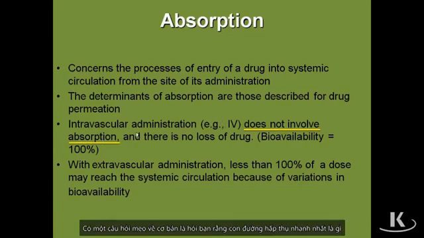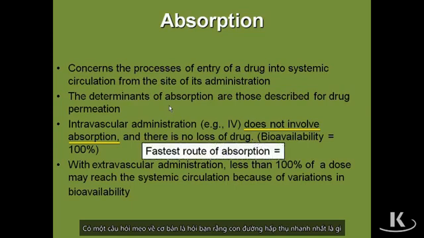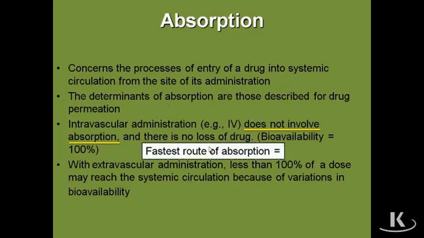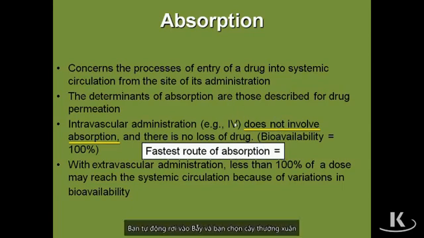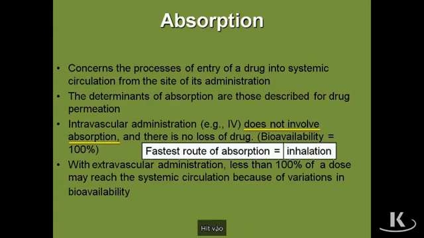There's kind of a trick question out there that basically asks you this. It says, what is the fastest route of absorption? And if you read this too quickly, you automatically fall for the trap and you pick IV. But not if you remember that IV does not involve absorption. What is the fastest route of absorption? That, of course, would be inhalation.